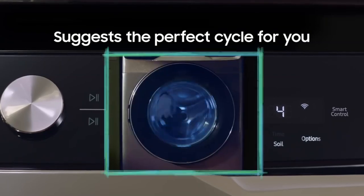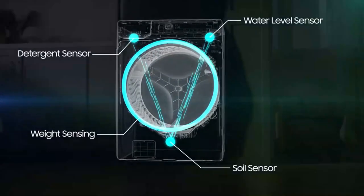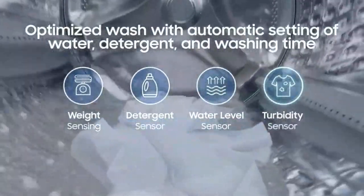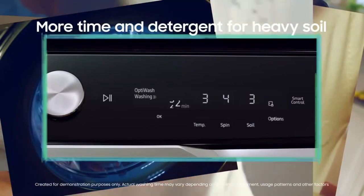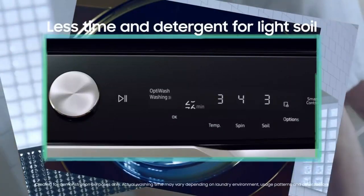This washer is smart-enabled and can be controlled via your phone as well as via smart speakers. It's finished in black stainless steel and has a distinctive large door design. As one of the largest and most expensive models we've reviewed, this machine has an impressive 5.8 cubic feet capacity, which makes it big enough to wash a full bedding set along with a king-size comforter all in one load.